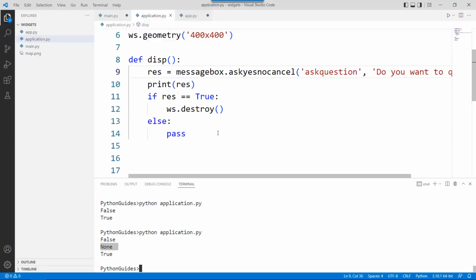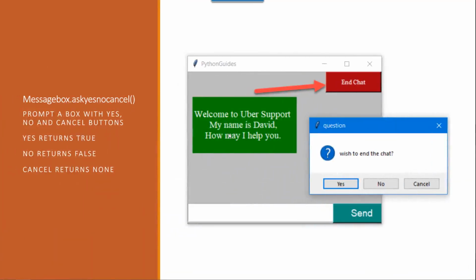So this is how you can perform these operations. You can use values like true and false or yes and no for further operations, and you can perform any later operation. With this, we have completed the display widget. In the next section, we will talk about our entry widgets, where we will learn how to take user input.